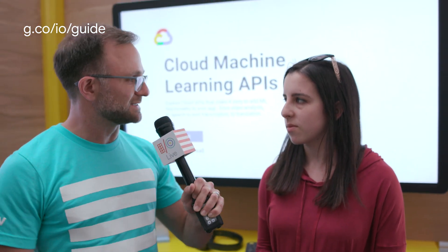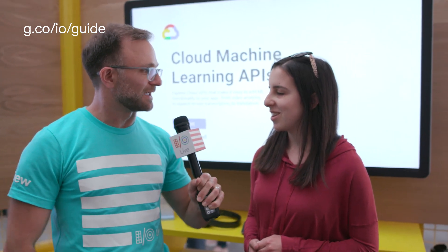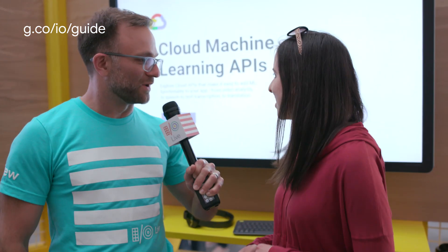And what is this game that we have set up? So we're going to see how we compare to our Video API. What we're going to do is play a video, and I'm going to have you try to annotate the video as it's going. When it's done, we'll compare the annotations you came up with against our Video API. I'm feeling confident — let's see if I can beat this computer.